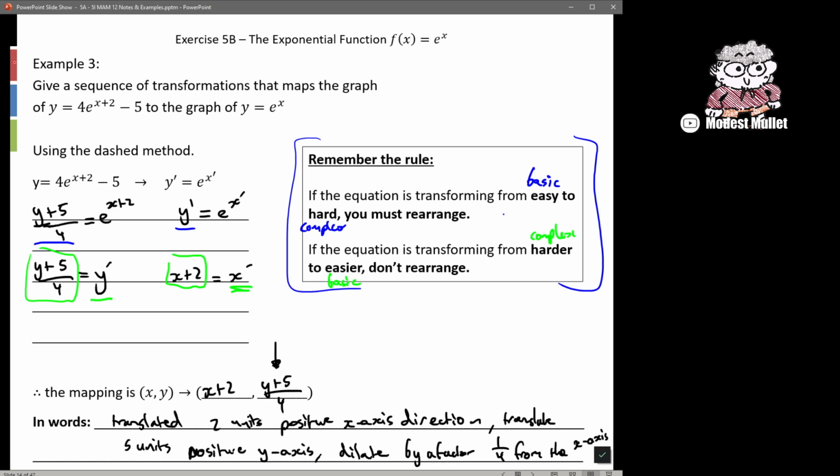The inspection method, the first step is still the same. You would still rewrite this, and then you just look at what are the replacements I need to make. Well, clearly in this one over here, the first one I want to replace y with y minus 5, because I'd get y minus 5 plus 5, and they cancel. And I'm left with just e to the x plus 2. Then I want to replace the y divided by 4 with y times 4, or the same as y divided by 1 on 4. That's that whole 1/4.